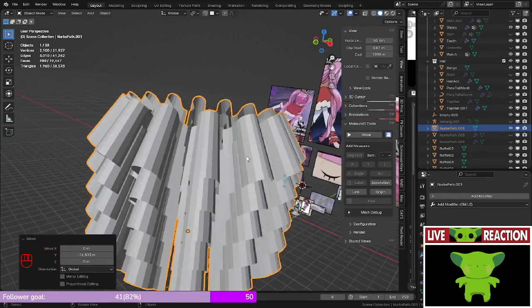My mouse, the middle mouse button is really breaking. I think I should have another mouse somewhere. I don't really know though. I'm gonna have to check. Whoops. Done.